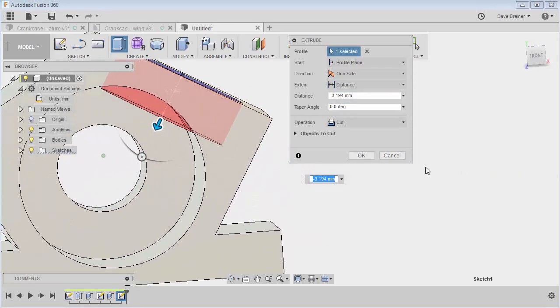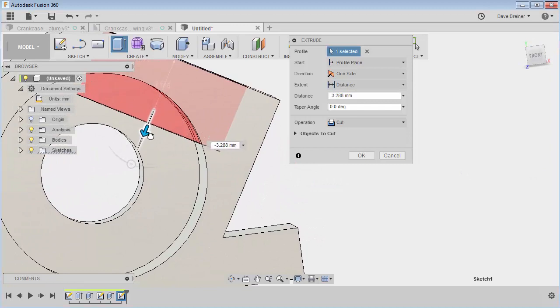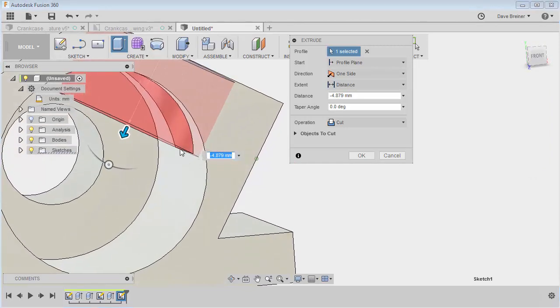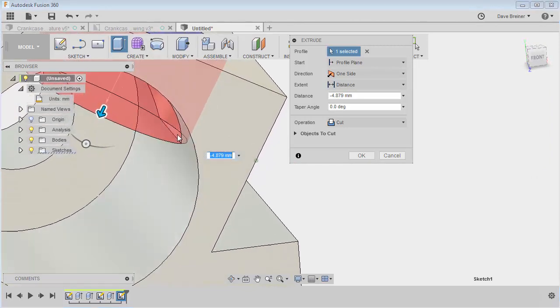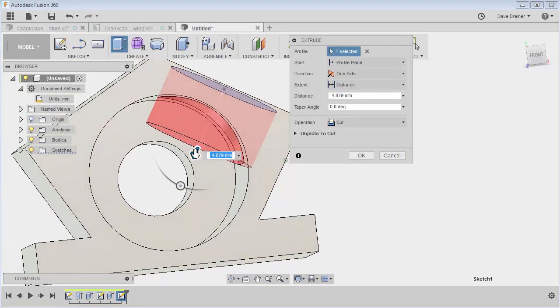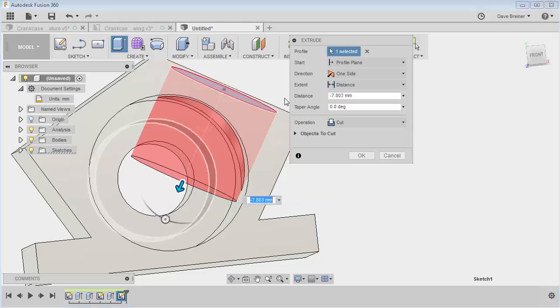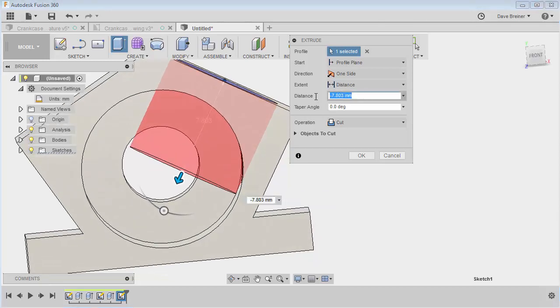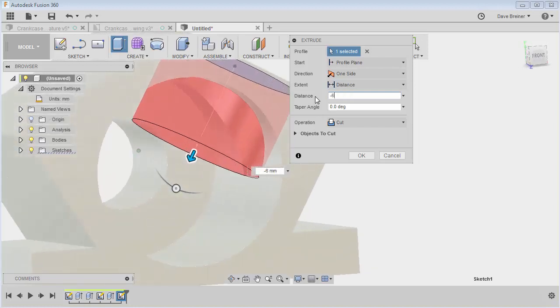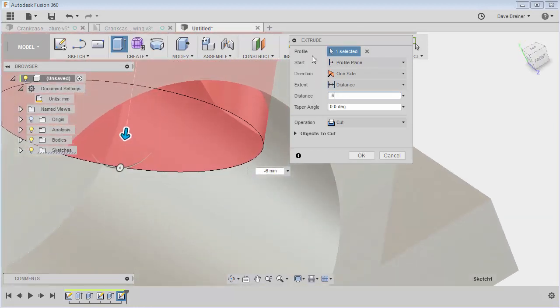And I've got to be careful here, because you can see that if I don't come down all the way, I'm going to end up leaving some kind of ledge in here, a lip. I can certainly go well beyond if I want, but I kind of like to just get it right about where I'm going to need it. So let's start with -6, and that's not what I'm looking for, because I'll still have a ledge there.